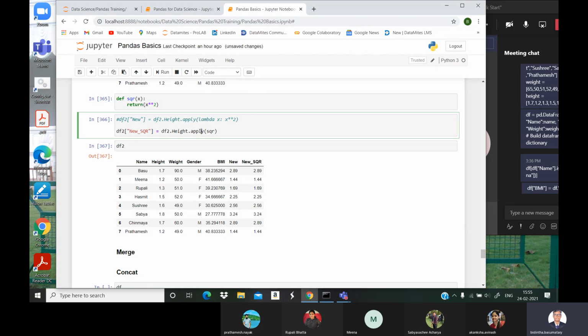This is useful to extract data or extend it. We call it feature engineering. That time you might be using this particular function. Okay, done. This is very, very useful.